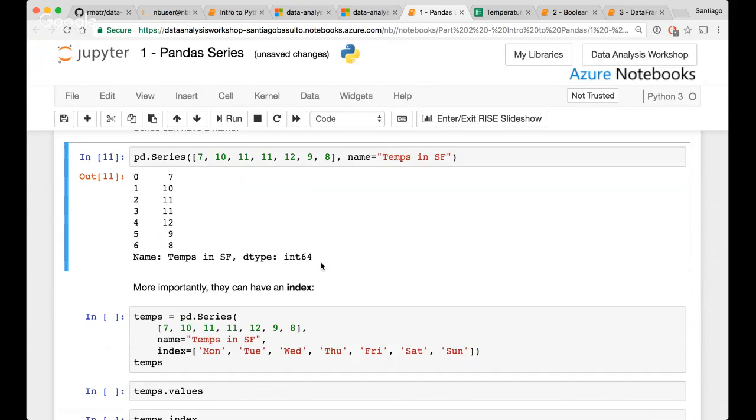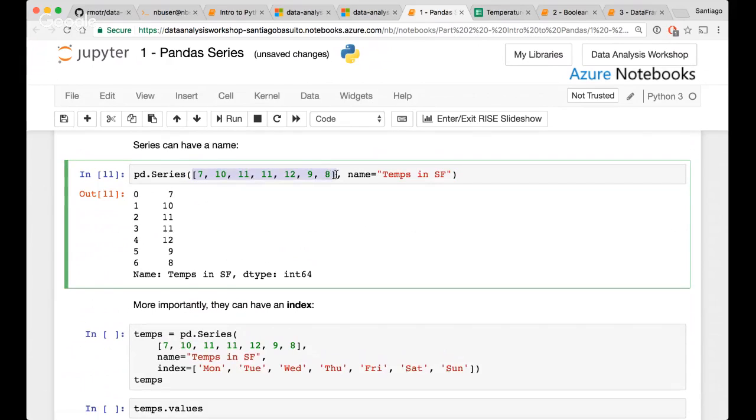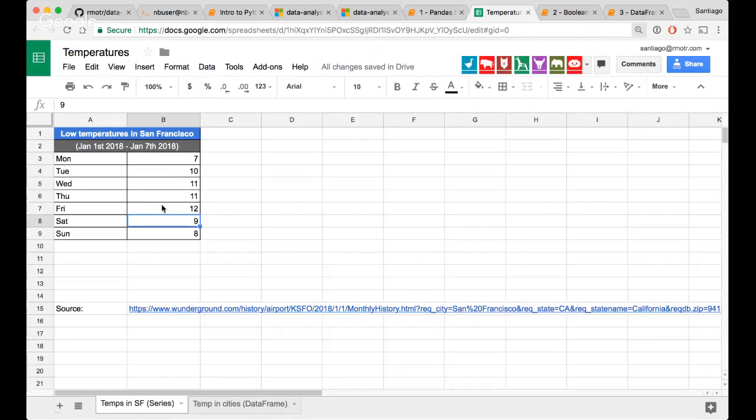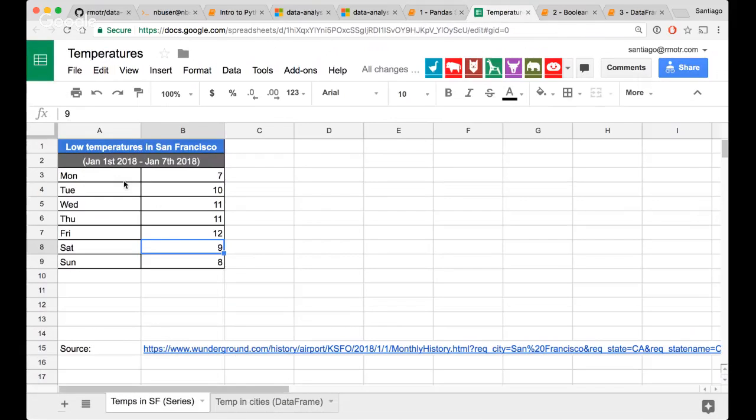So why am I saying that a series isn't a list, it's actually closer to a dictionary? Because this, what you have right here, I'm gonna also increase the size of this. This is a series. A series is gonna be a given list of values. That's fine, up to that point we saw before. But each one of these values is going to have an associated index. That's the name that pandas gives to it. And that index looks a lot like a key in a regular Python dictionary.